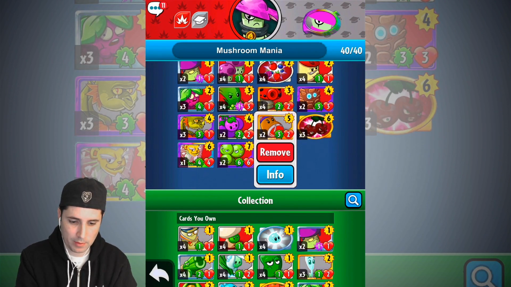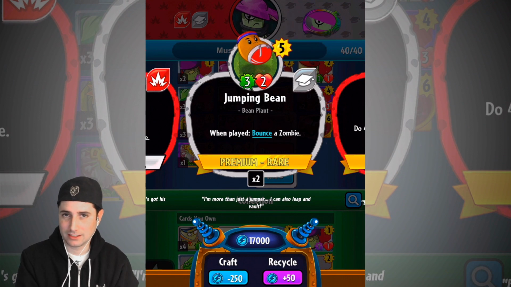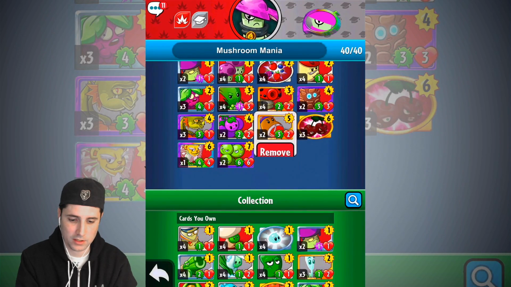Okay, Jumping Bean. This is another rare card. This isn't, again, control. You want to place this to help clear a lane so you can continue to hit the hero. I do use Jumping Bean a fair amount, although I wouldn't call it essential for the deck.